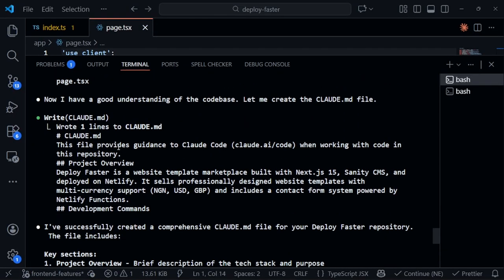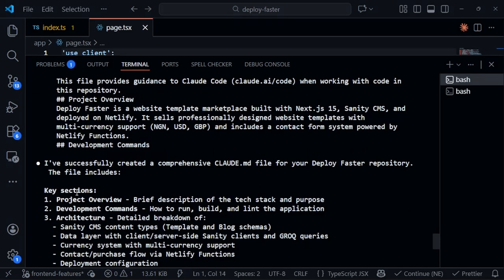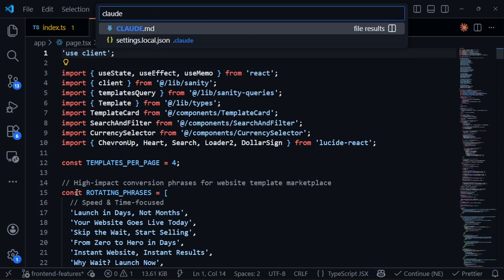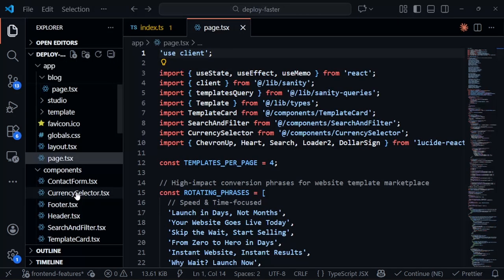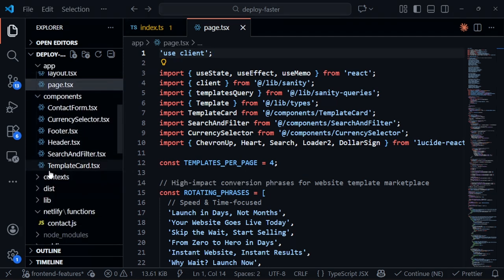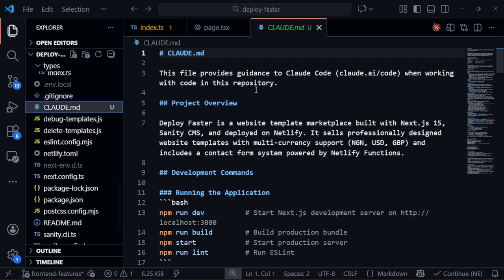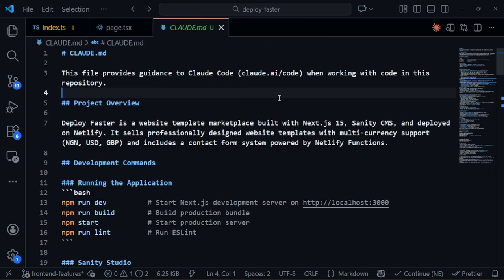All right, so here we are. This is what we have. I'm gonna collapse this, and I'm gonna open up Claude.md file, which is that one there. And if I open up the Explorer, we're gonna have it over here as well. So just open that up, and I'm gonna collapse it back, just have some room. And we could go through everything here.